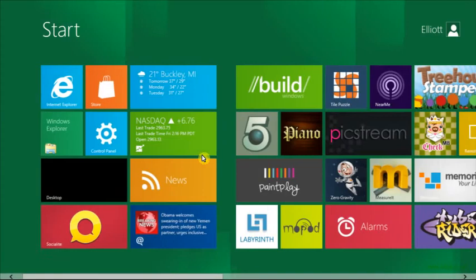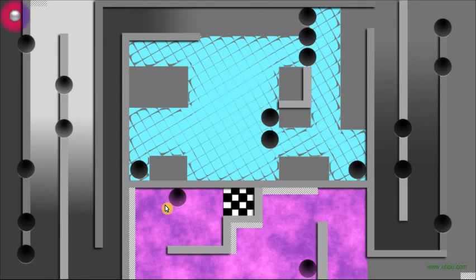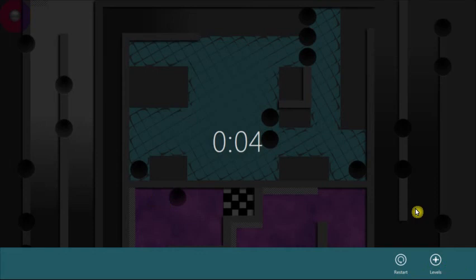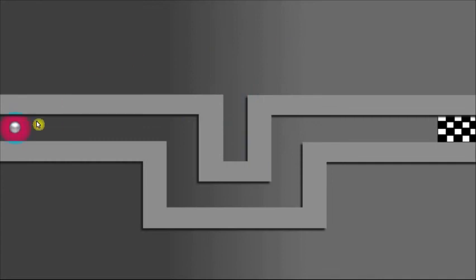Now, let's take a look at some of these games that come built in. Out of all of them, my favorite is probably Labyrinth. This game is pretty fun, as you're this little ball here. I will actually go to the level screen, go back to level 1. You're the little ball here on the left, and you have to use your arrow keys on your keyboard, or if you have a touch screen, you can do that also, to move around here to get to the finish spot. Sounds easy, right?